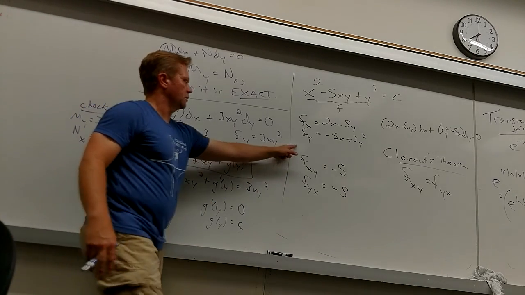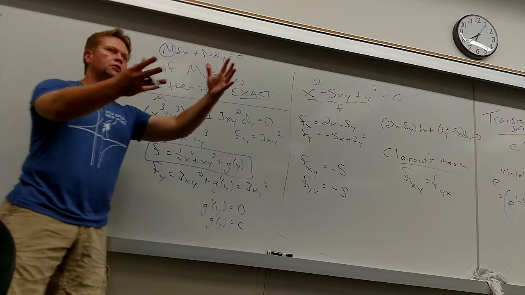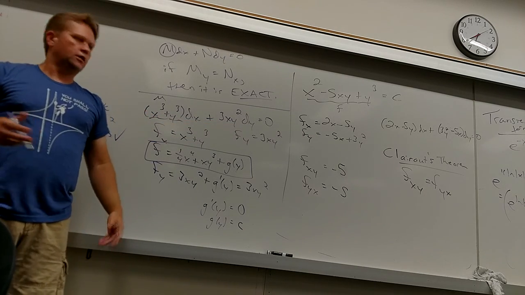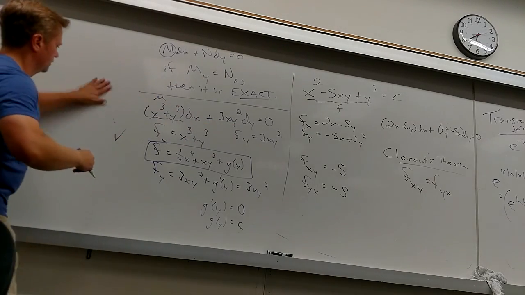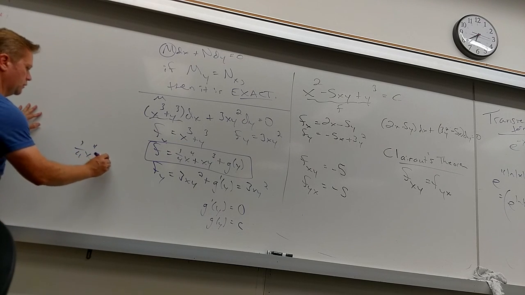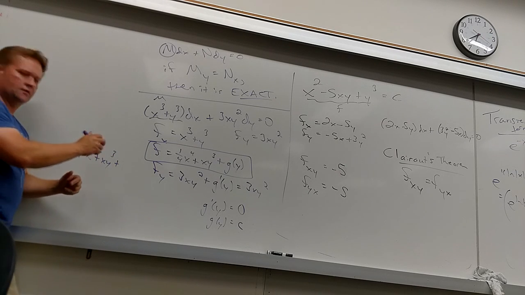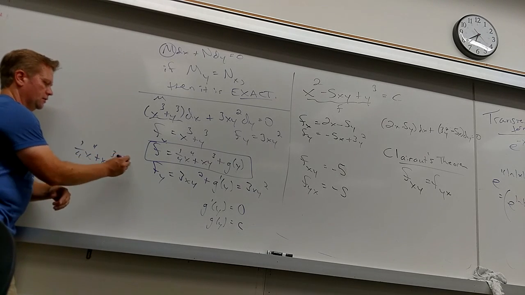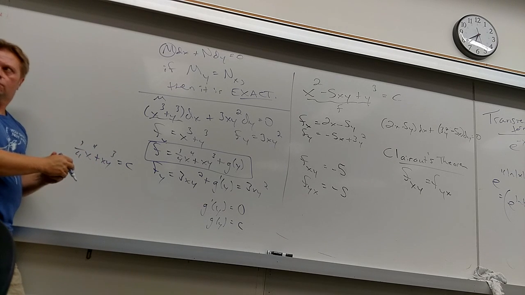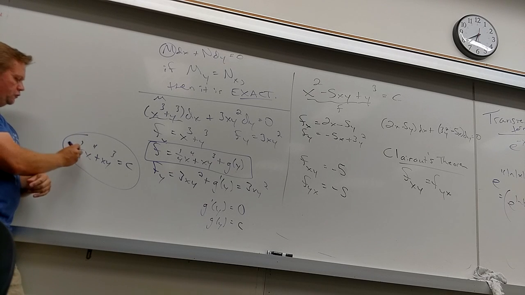If there was some other function of y floating around here, that would have been equal to this, and I would have had to integrate it. Here it was just 0. There was no other function of y there. So then what's the f? It's going to be 1/4 x to the 4th plus xy cubed plus a constant, equals a constant. So you just kind of suck all the constants together. That is the solution.